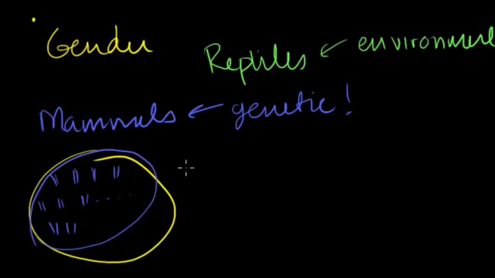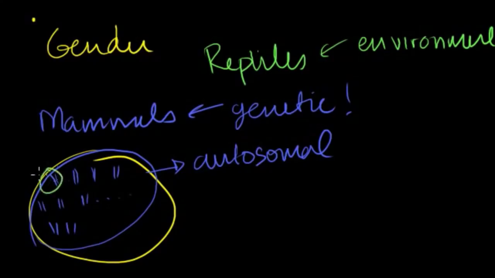So these 22 pairs right there, they're called autosomal. And those are just our standard pairs of chromosomes that code for different things. Each of these right here is a homologous pair. Which we learned before. You get one from each of your parents. They don't necessarily code for the same versions of the genes, but they code for the same genes. If eye color is on this gene, it's also on that gene. And the other gene, the homologous pair, then you might have different versions of eye color on either one, and that determines what you display. But these are just kind of the standard genes that have nothing to do with our gender.